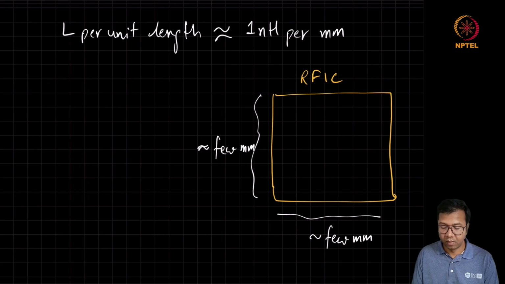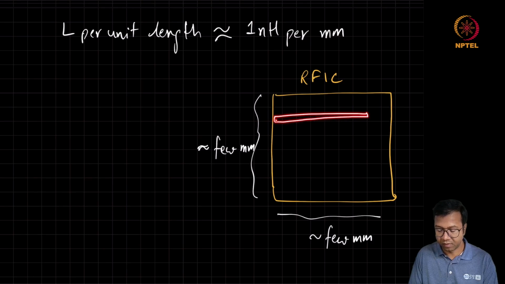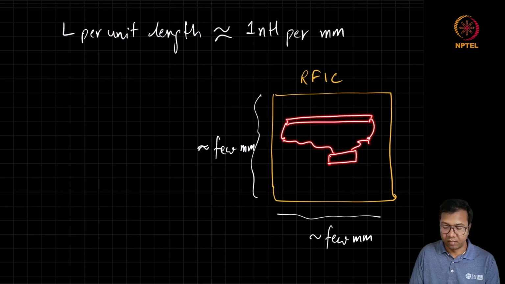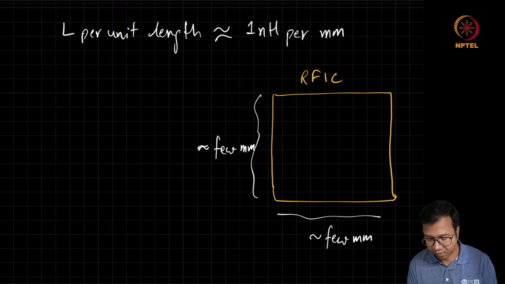So already we are talking about an IC, which is of this few millimeter square kind of area. Inside that, if we want to realize 1 nanohenry, that itself requires a long length. It is having some problem with the form factor, because if we just realize an inductor with a straight wire, these terminals which are available are really far apart. So if you want to connect any device to this inductor, again we have to make long routing.